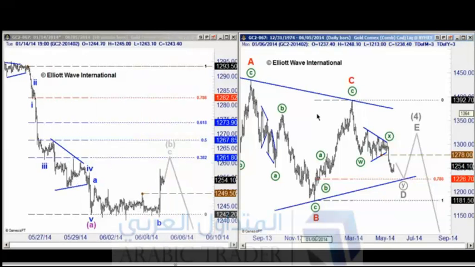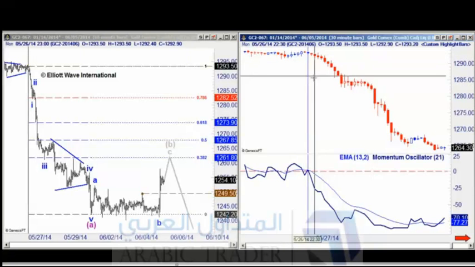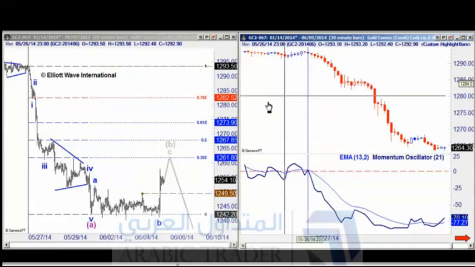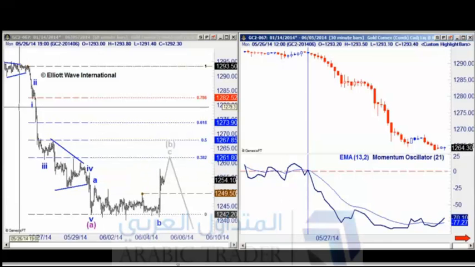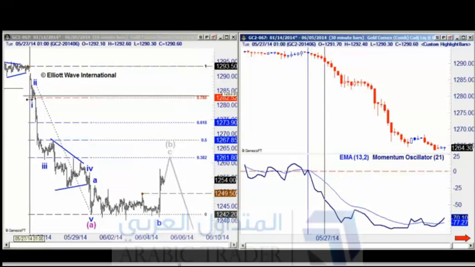And come back up. There we are. This is that point at which we had the market making its peak. Now, the way I like to use this study for trading is to keep it in mind with where we are in the Elliott count. So in the Elliott count, I was looking for the end of a pattern and the beginning of a new pattern, and I was looking for the beginning of a bearish pattern. And so I was looking for a breakdown.